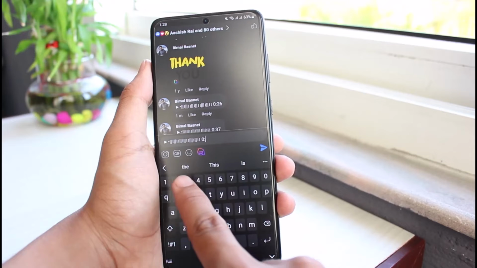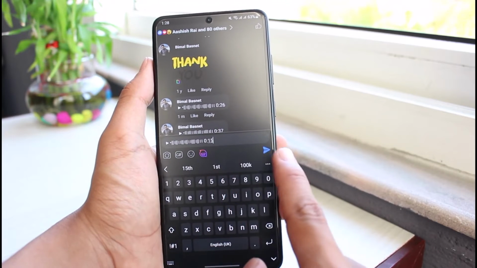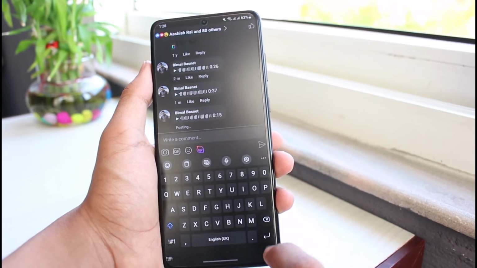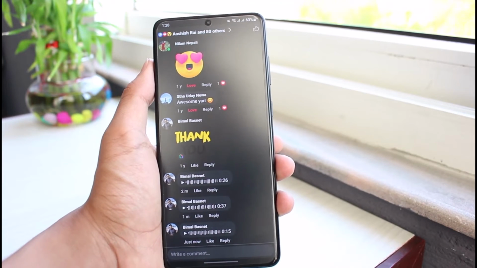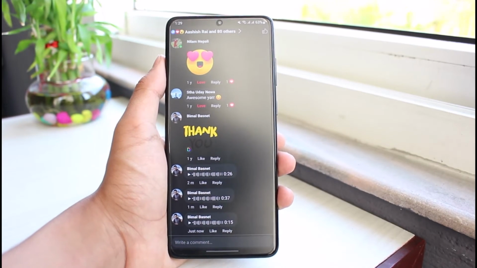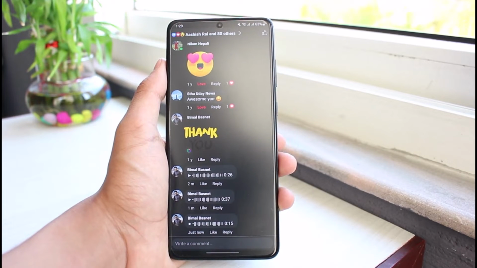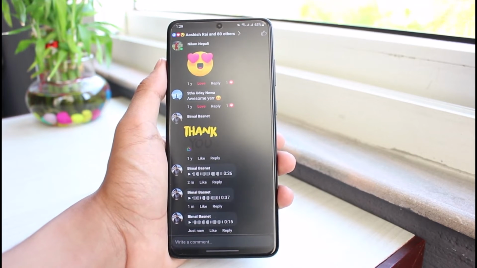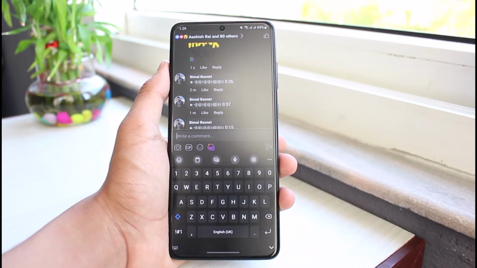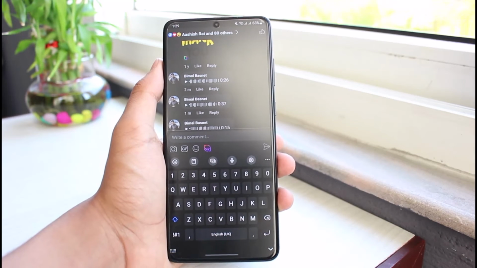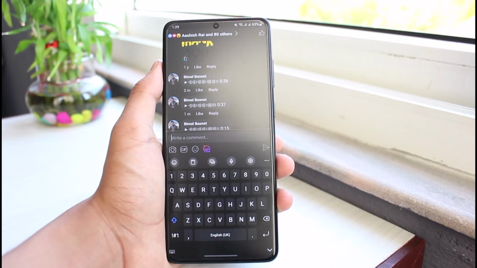But if I show you, this isn't actually playable, because if I post this over here and try to play it, you can see this is only text, and this is a simple prank which is going around on social media. If you've been trying to figure out how people post voice comments, this is simply it. There is nothing more, because Facebook doesn't allow you to post voice comments. Comments are only there for you to type something in, or else there is really no option.